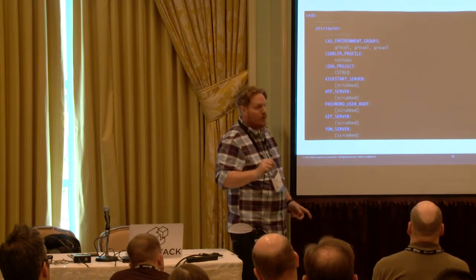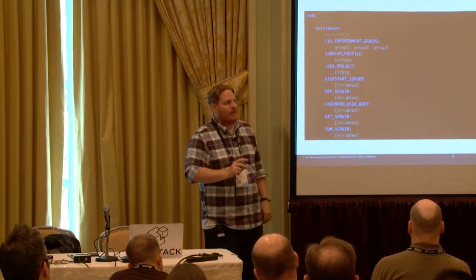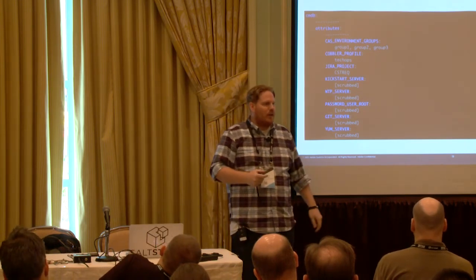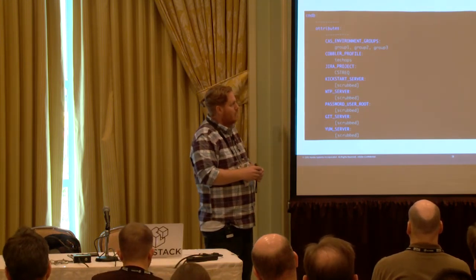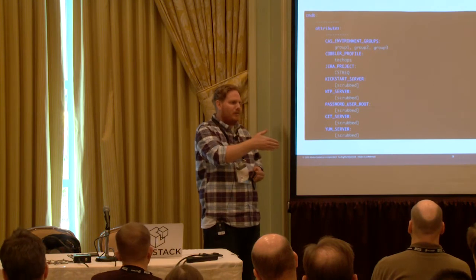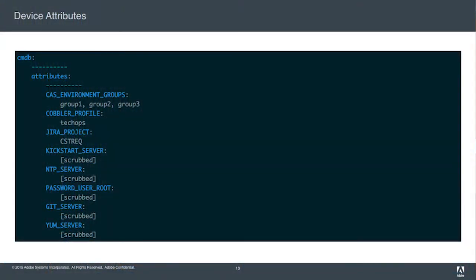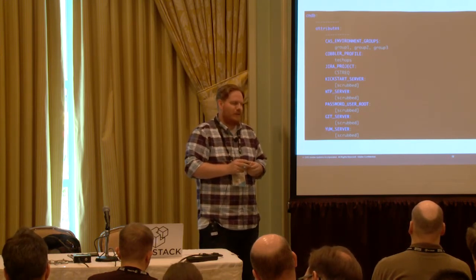Now, that works really well. We've been using it for a while to store our secrets. And we don't have much issue with that, except when we get to a much bigger scale, and some of our environments at Adobe are tens of thousands of servers. If you're familiar with Salt's pillar system, you have to use the top file to grant access to certain secrets. These minions can have access to these secrets, and these minions can have access to these. But when I've got 30, 40, 50, 60 different roles, and I have 10,000 systems, a top file becomes unwieldy and hard to maintain and just not great.